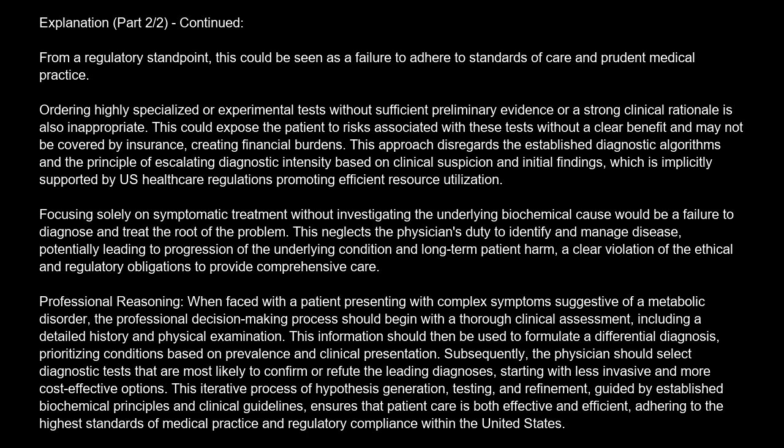Professional reasoning. When faced with a patient presenting with complex symptoms suggestive of a metabolic disorder, the professional decision-making process should begin with a thorough clinical assessment, including a detailed history and physical examination. This information should then be used to formulate a differential diagnosis, prioritizing conditions based on prevalence and clinical presentation. Subsequently, the physician should select diagnostic tests that are most likely to confirm or refute the leading diagnoses, starting with less invasive and more cost-effective options.